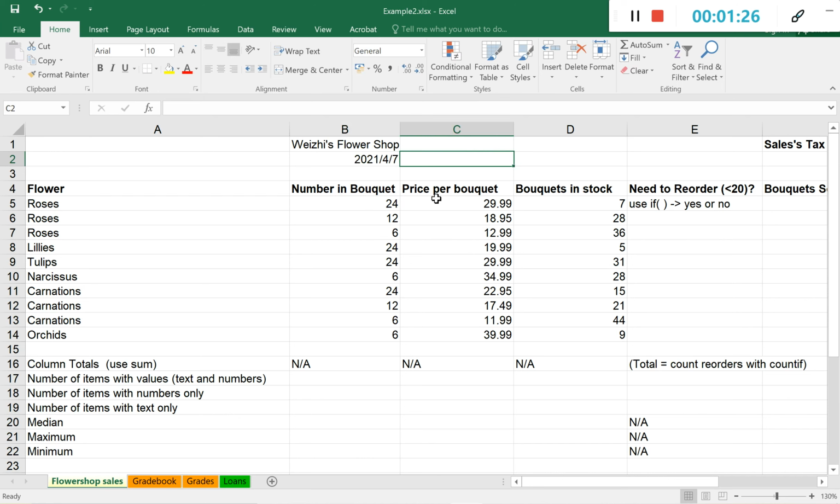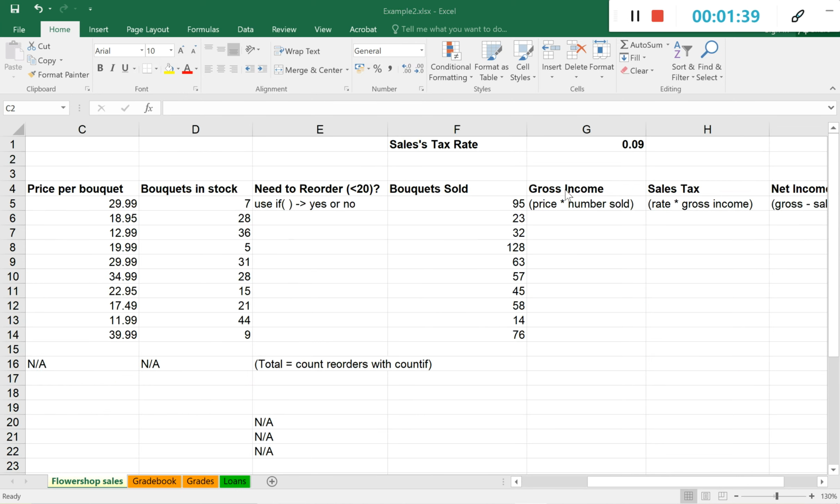Now let's compute the sales tax, gross income, net income, and need to reorder columns. We have several columns to finish. The first column we need to compute is gross income. It is equal to price times the number sold.